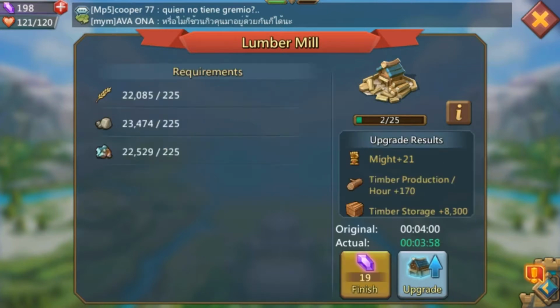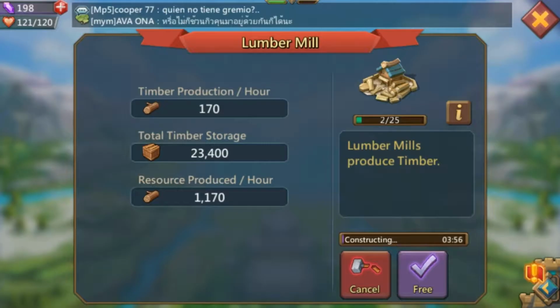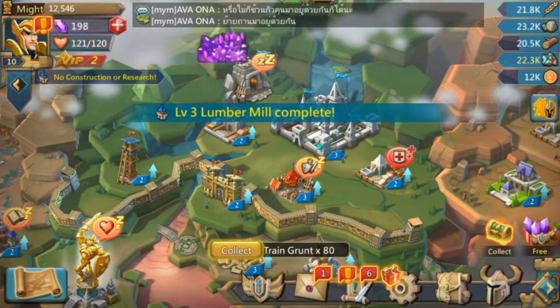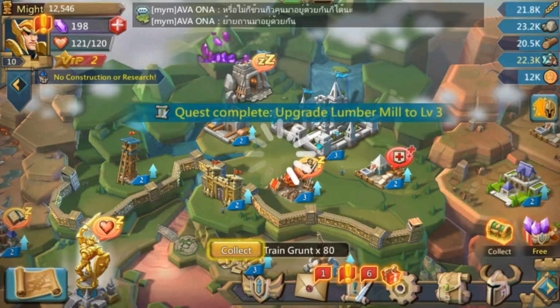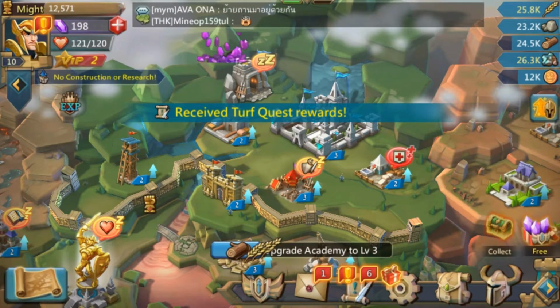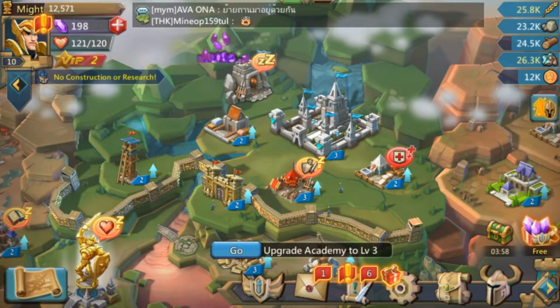Oh, what's this? Upgrade. Yeah, let's get it finished for free. Train grunt. Oh, hang on, what's this? Claim it. Mysterious box. 1,000 ore. What's this?